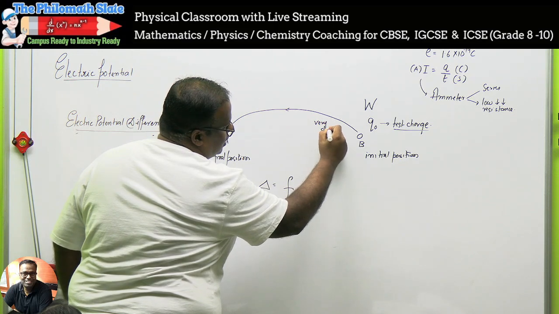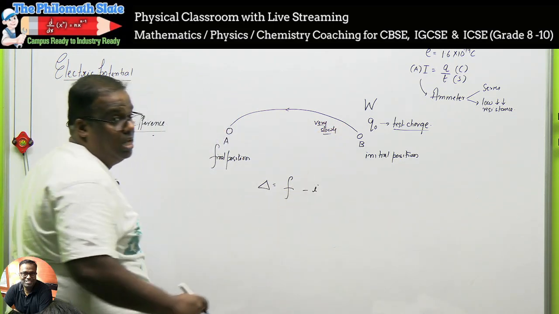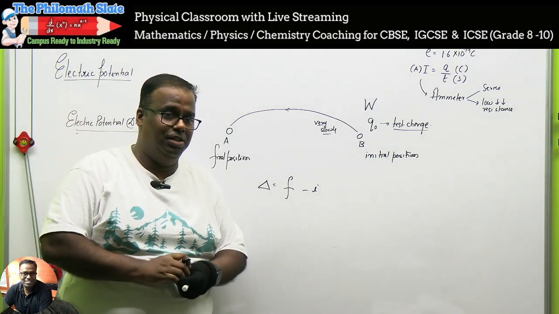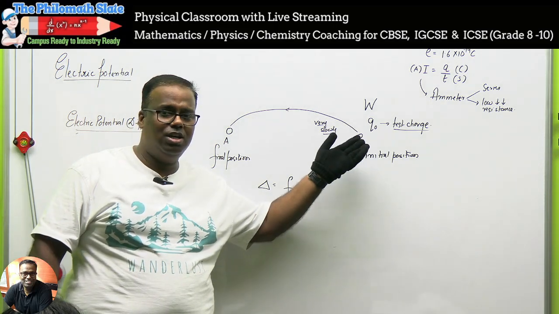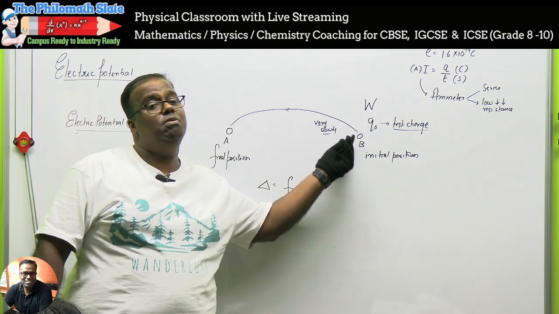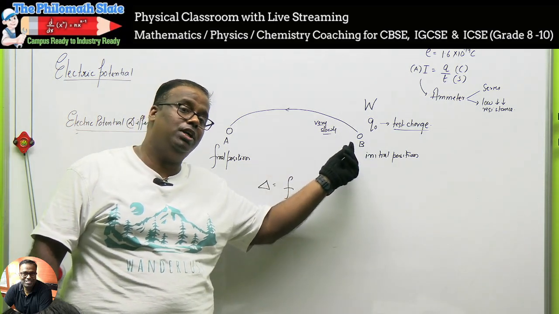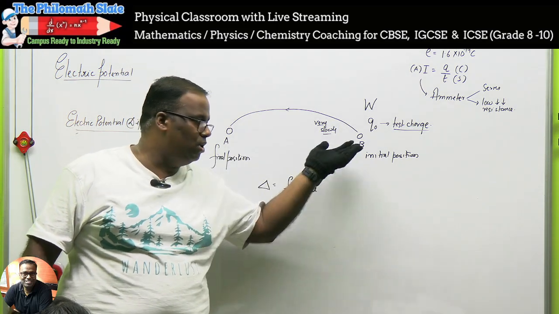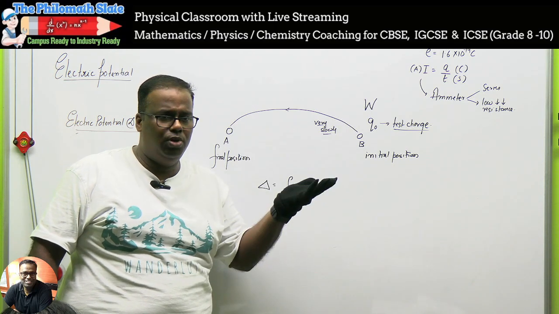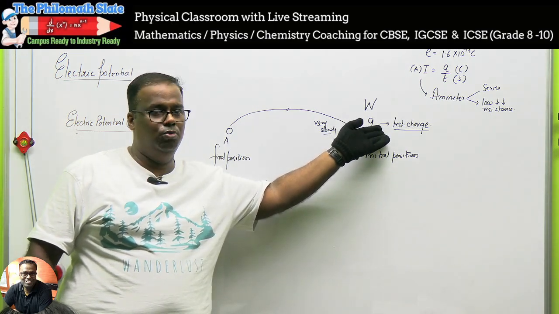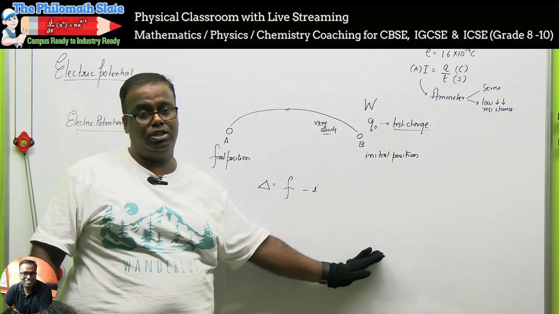In fact, in grade 12 you will understand very slowly means the charge should not take any acceleration at all. बड़ा काल्पनिक सा चीज है. Work done in moving a charge. चार्ज किसी ने कोई देखा है क्या? धीरे धीरे इस चार्ज को हम B से A तक लाएंगे. We will bring it from B to A. The amount of work that you will do, charge will automatically not come. You have to do some work. That work per unit charge, कितना आपने मूव किया, is known as the electric potential difference.